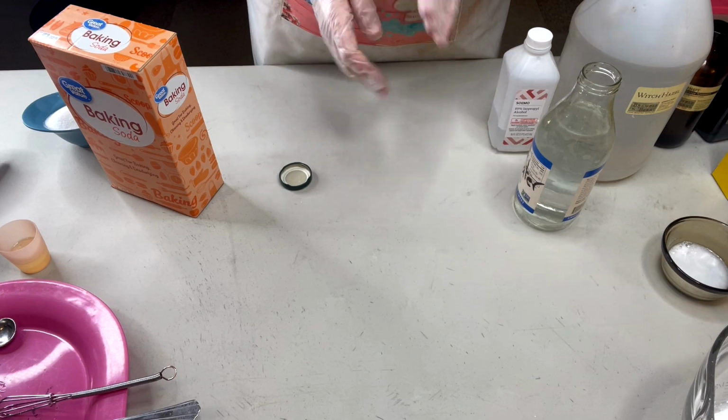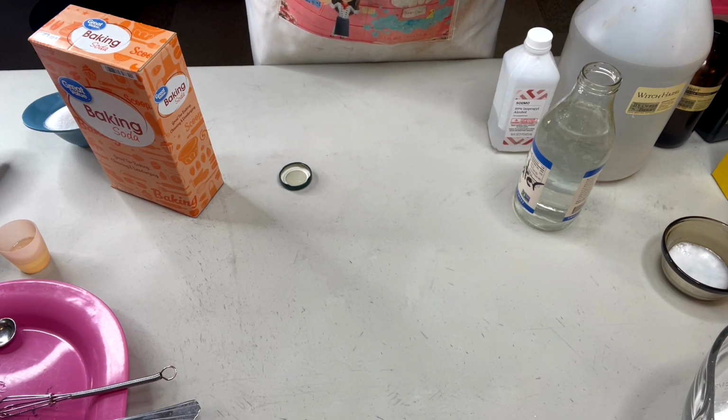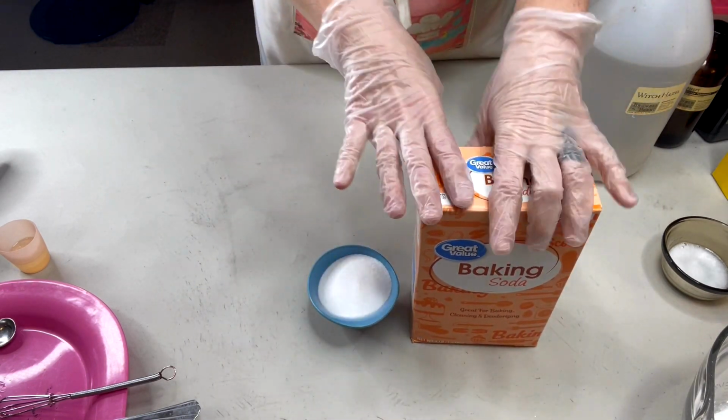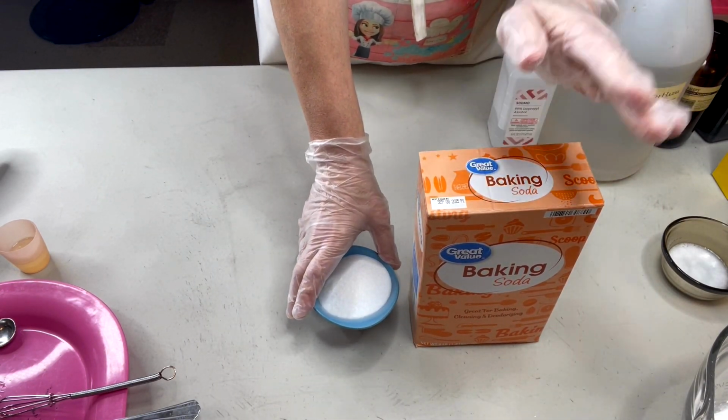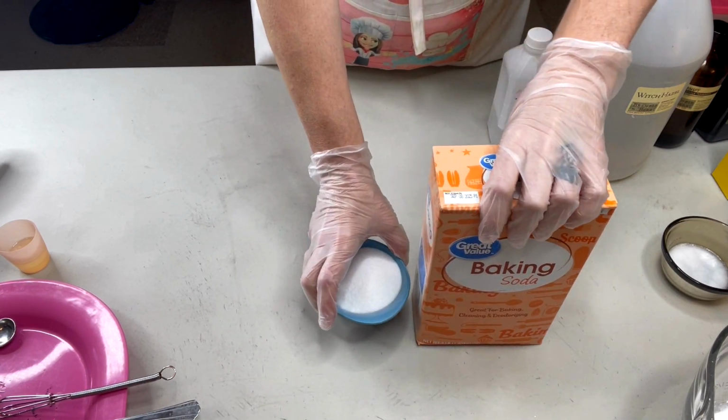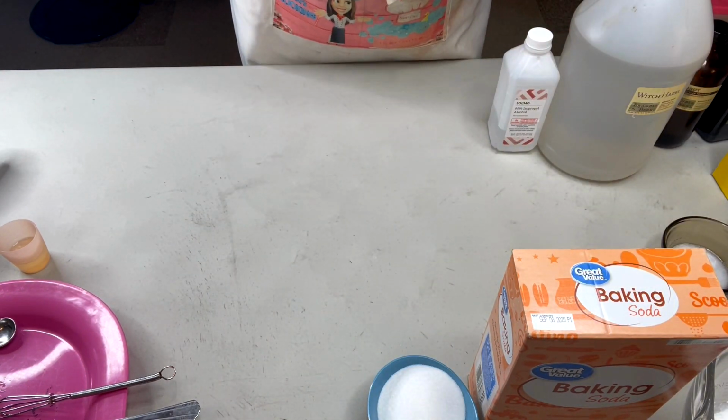So I'm going to give you guys a basic bath bomb recipe right now. Let's put all of our components back together here. Like I said, our basic components are your baking soda and your citric acid, 2 to 1, right? But we also need other things.